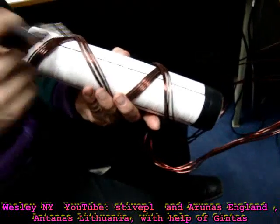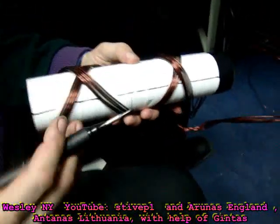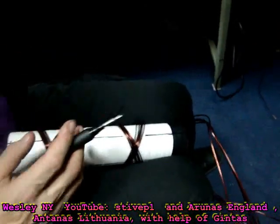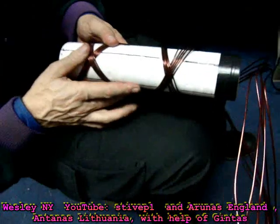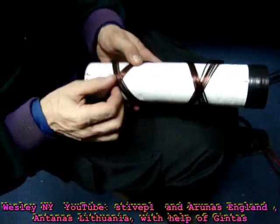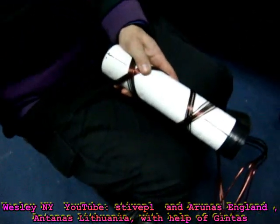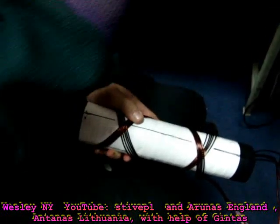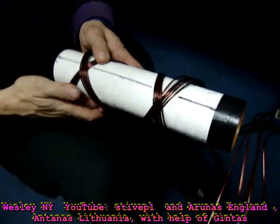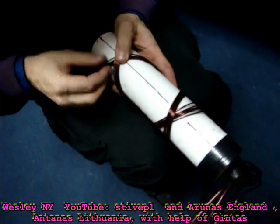Okay, now this is my sample of the carousels. The reason we made it a little bit thicker is because I have a set of two very thick Russian ferrites that I have applied to that, and that was thanks to cooperation with Antanas. That was a kind of trade that we have made.